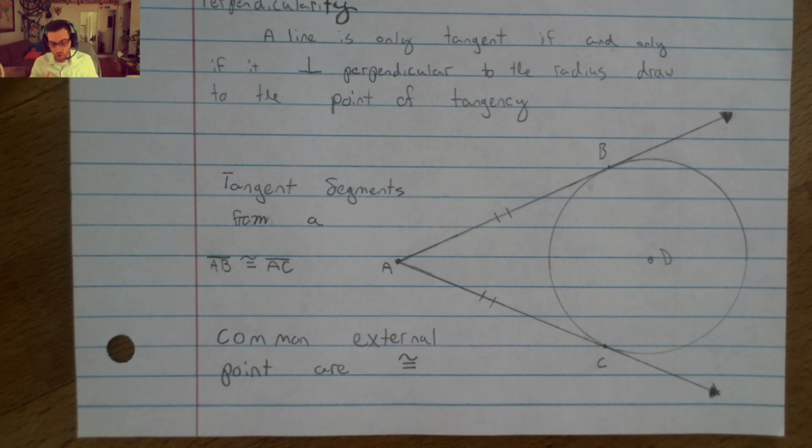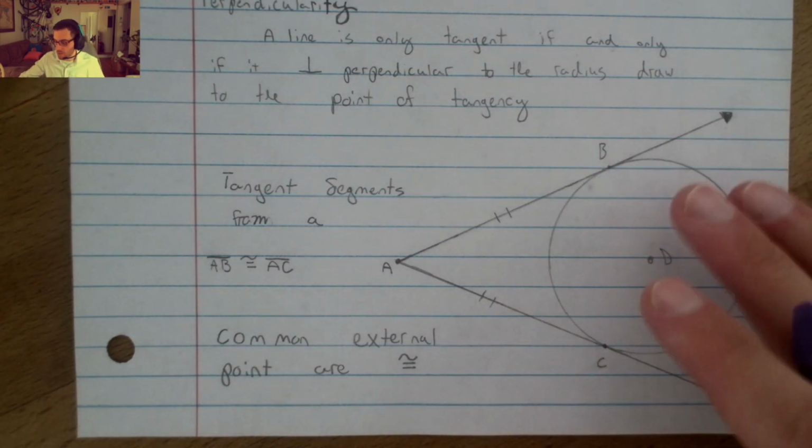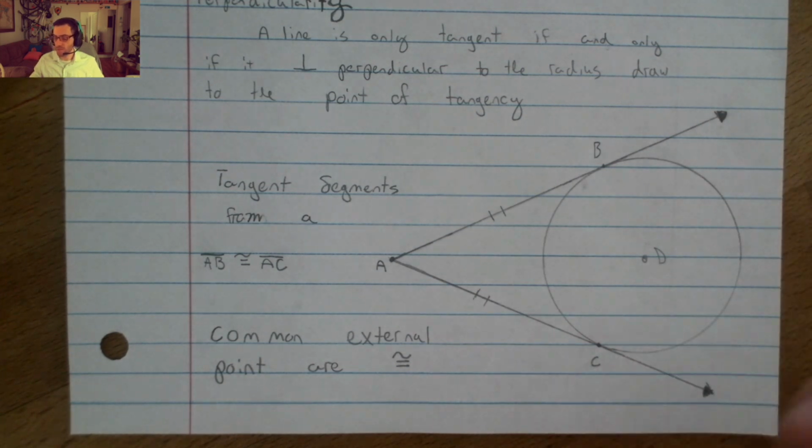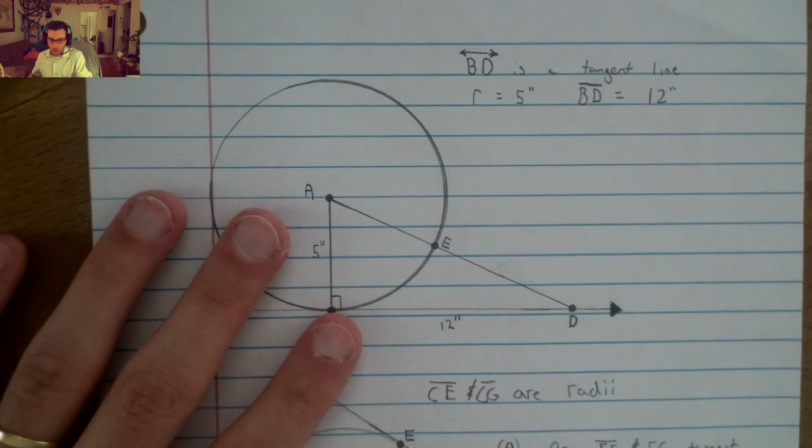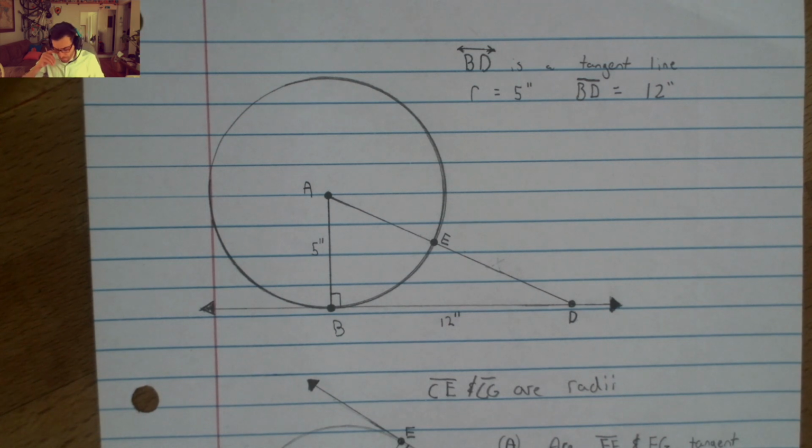Tangent lines, when they're connected to a radius, form a 90-degree angle. And in addition to that, if we have two tangent lines, or tangent segments, that share a common point, they end up being congruent to one another. It's the only way those two segments can coexist with one another. What I'd like to do now is show you an example of what's happening here, an equation that we can take a look at.